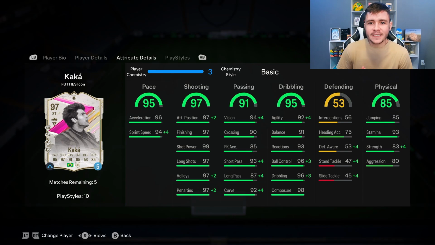So with the way that the card is set up, I think that the engine chemistry style is probably your best option to really help out with the agility and balance as well. He does have 92 agility, 91 balance, 93 reactions. He does have a bit of a bigger build in game. So with the engine chem style, I do expect him to be very smooth on the ball. And keep in mind, boys, he does also have the technical playstyle plus, which is honestly one of the best playstyle pluses for him to have.